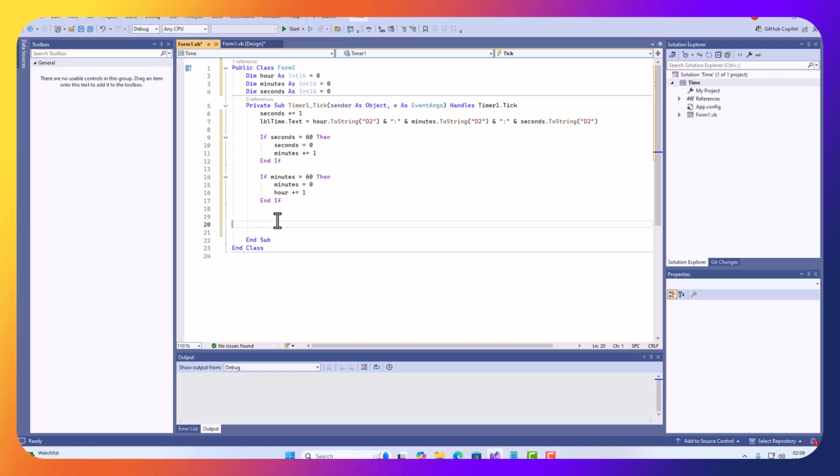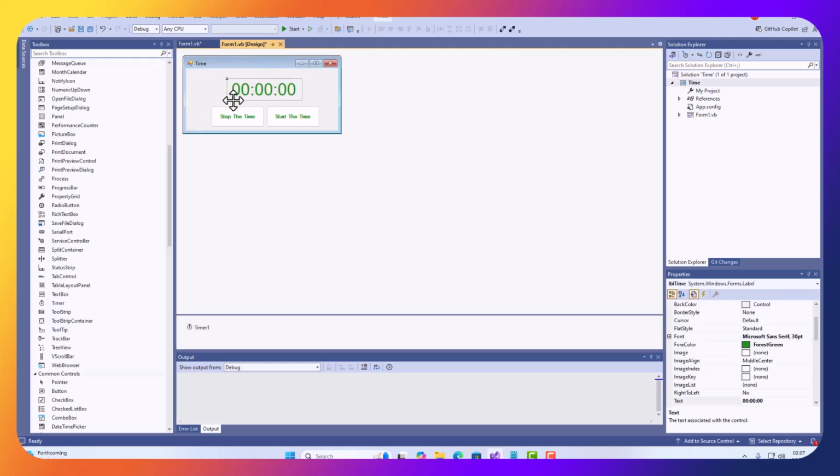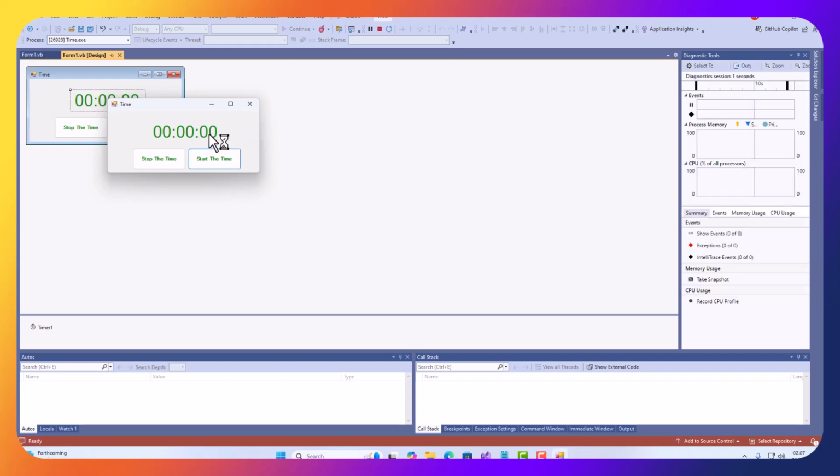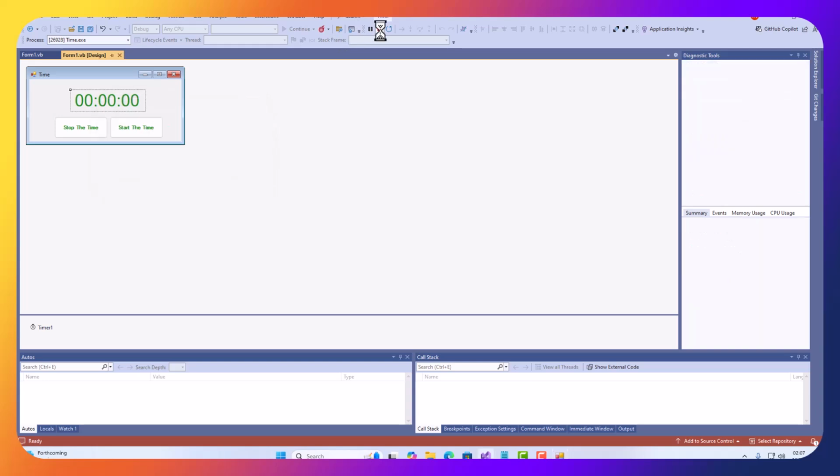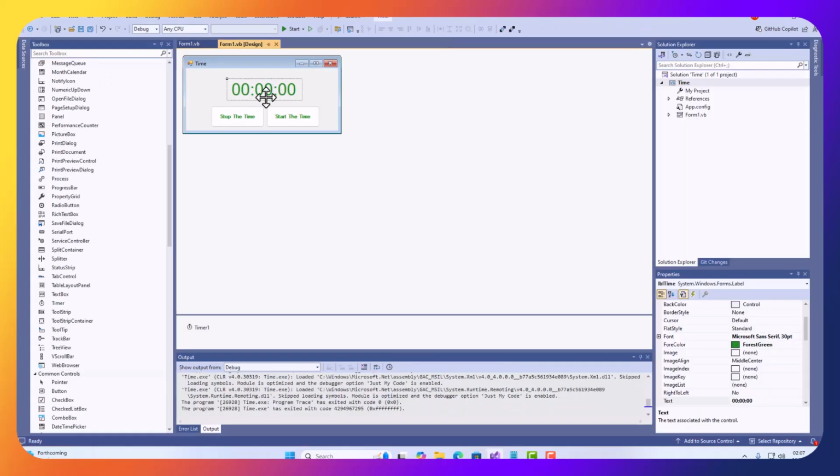And here now I'm going to do the final if statement because I've got 24 hours to a day. So we'll say if hour is equal to 24, then I want the hour to go back to 0. Okay. So this is my code now. If I go back here, I can see everything is in place. So if I click play, I will be able to see my timer. Okay. Now let's stop this because I don't want to wait 24 hours to test my timer.